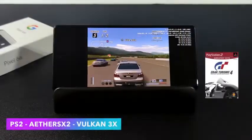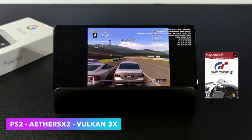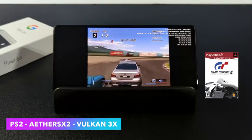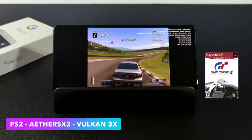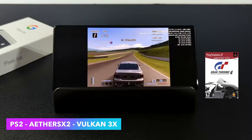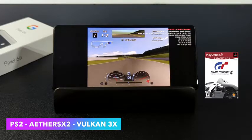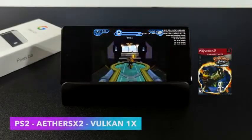Checking out Gran Turismo 4, Vulkan backend, 3x resolution, running really well. But this is a game that actually works very well with AetherSX2 on lower end devices, even upscaled, so I suspected we'd get great performance out of it. And I've got one more here for PS2, Ratchet & Clank, we're at 1x.